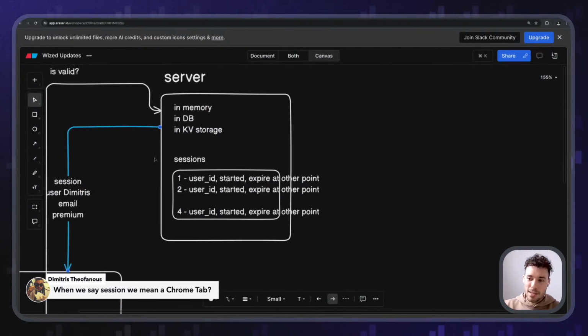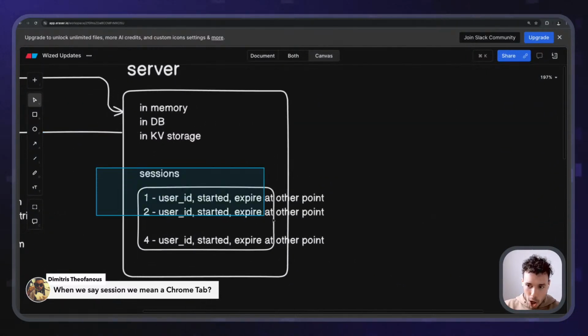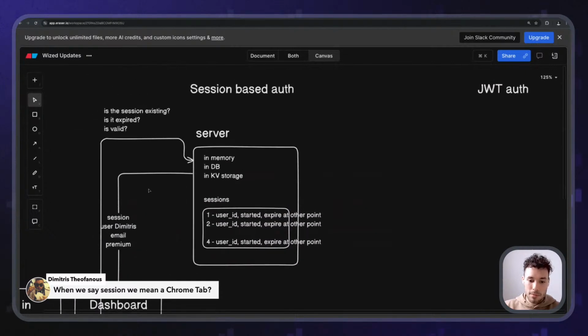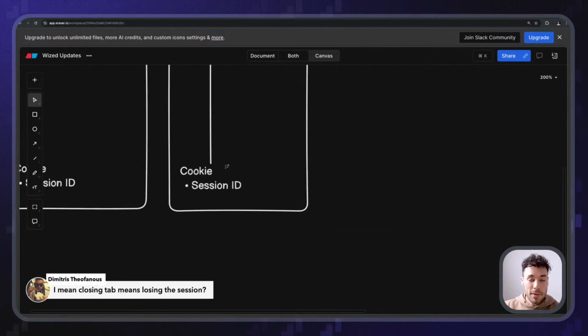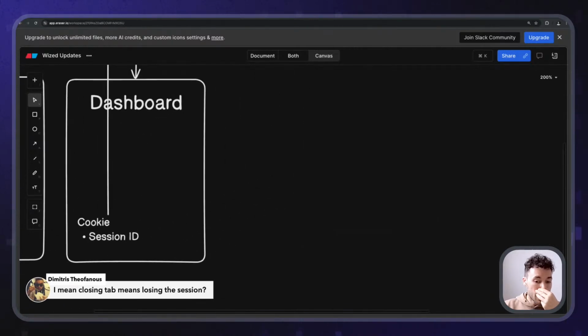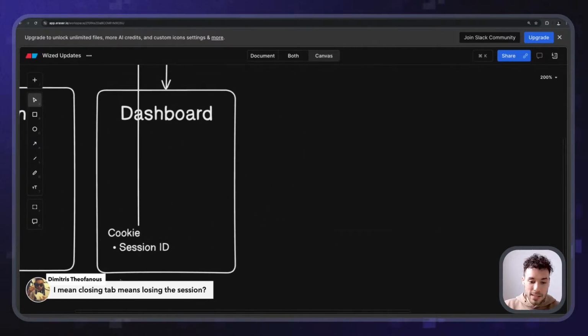A session will last as long as the developer decided it to be. It depends on different factors. Does closing the tab mean losing the session?